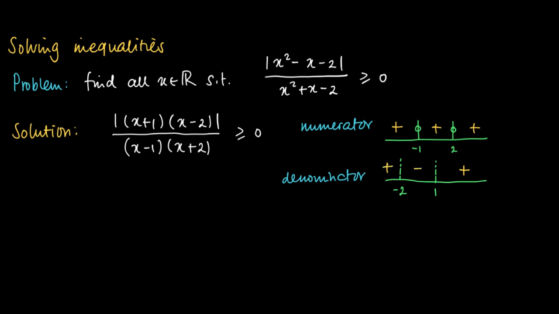Then if we add up the information of numerator and denominator, then as a whole the numerator divided by the denominator, we get dashed lines at minus 2 and 1, zeros at minus 1 and 2, and the following sign scheme: plus, plus. Now we don't see a sign change at 2 due to the absolute value, and no sign change at minus 1.